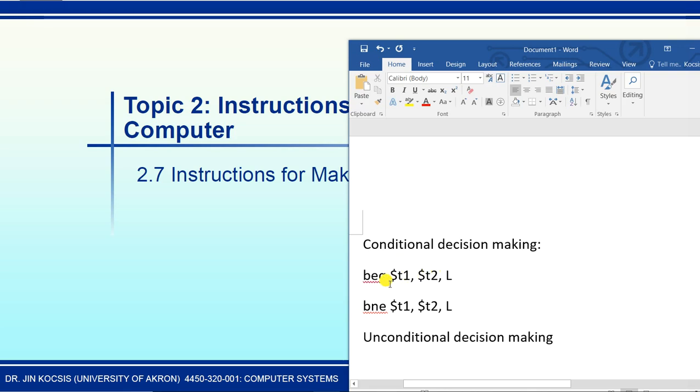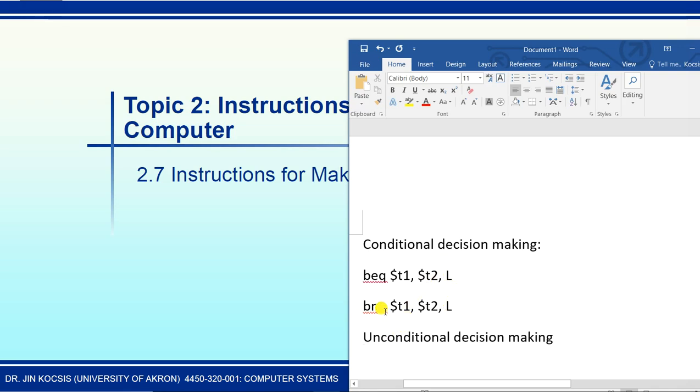If they are equal, I will transfer my control to the instruction with label L. If they are not equal, I will continue to implement the instructions right after this branch if equal. If you recall, the instructions are stored in the instruction memory as a one-dimensional array. So after implementing this, I will implement the next one, or the one with label L.